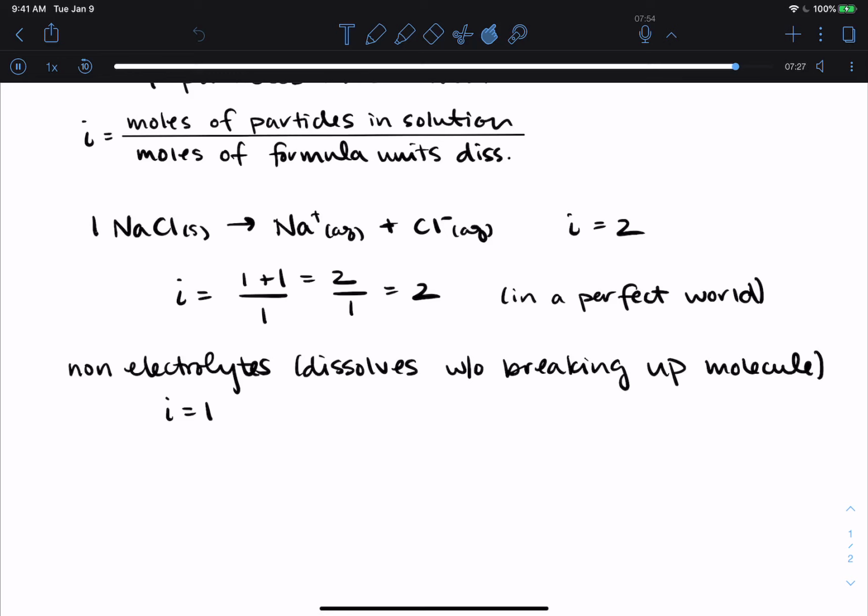So we do have to include the i factor for all colligative property calculations. You will see it appear in most of the equations that we use. So this is why we're talking about it now. And in the one case where it doesn't show up in the equation, it'll be kind of secretly hidden. And we'll do an example that shows you how the i factor is included in the calculation.